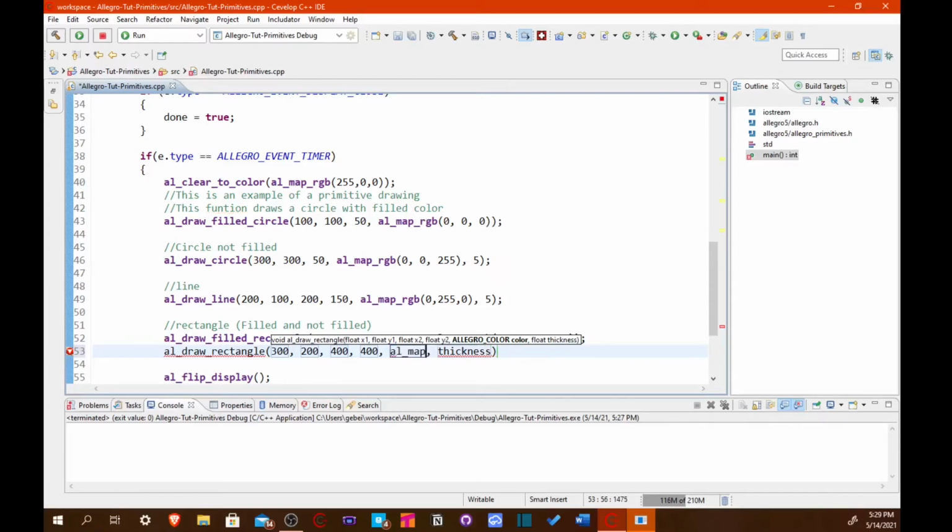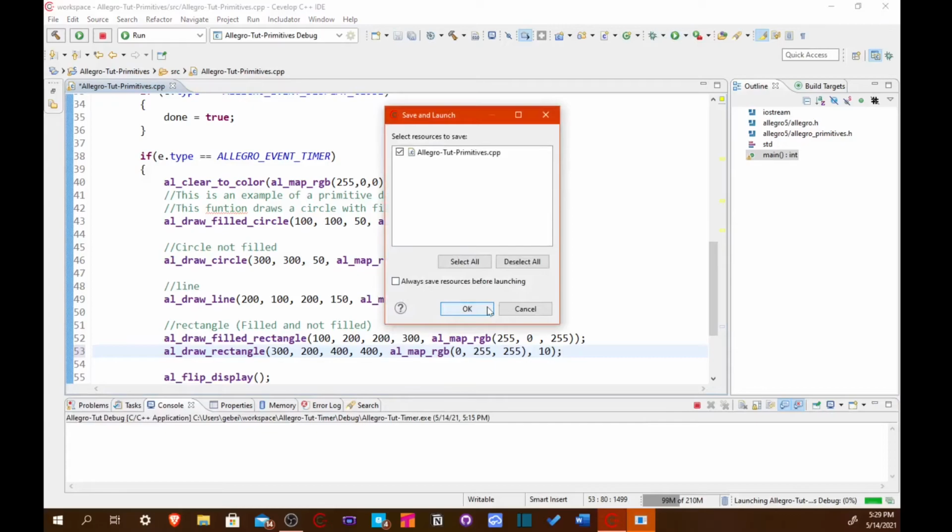AL map RGB. So let's give red 0, 255 for green, and 255 for blue. And let's make the thickness, why not, 10. Make it thicker. Let's run this program.